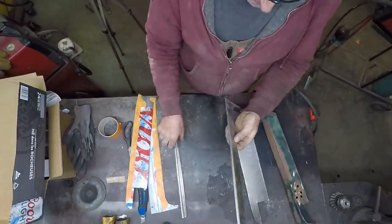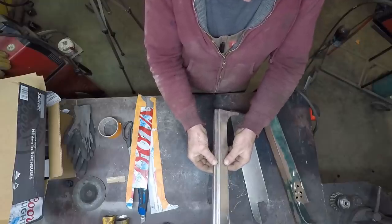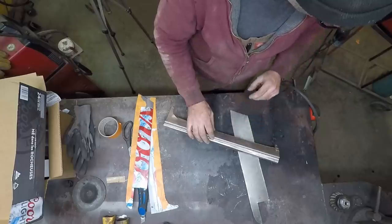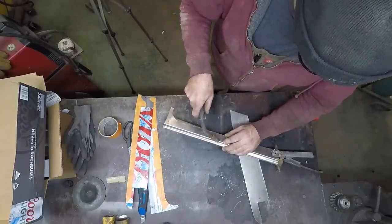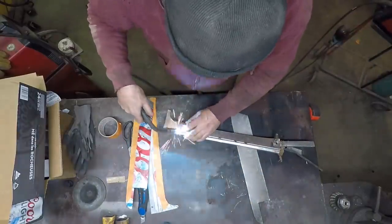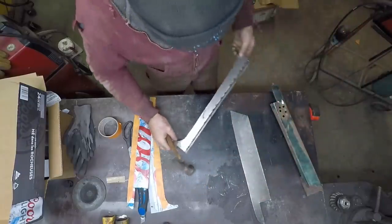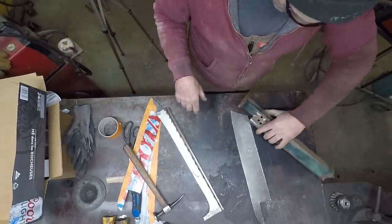Okay, so it didn't work as one piece, so I'm making it as a multi-piece. So this one's gotta go to here. This thing's actually gotta sit flush on here, and that'll give me close to what I had going on here, so I'll just use this as a template, just so I have something to reference to tack this to. First chunk, part one, part whatever. Okay, so we got that going.